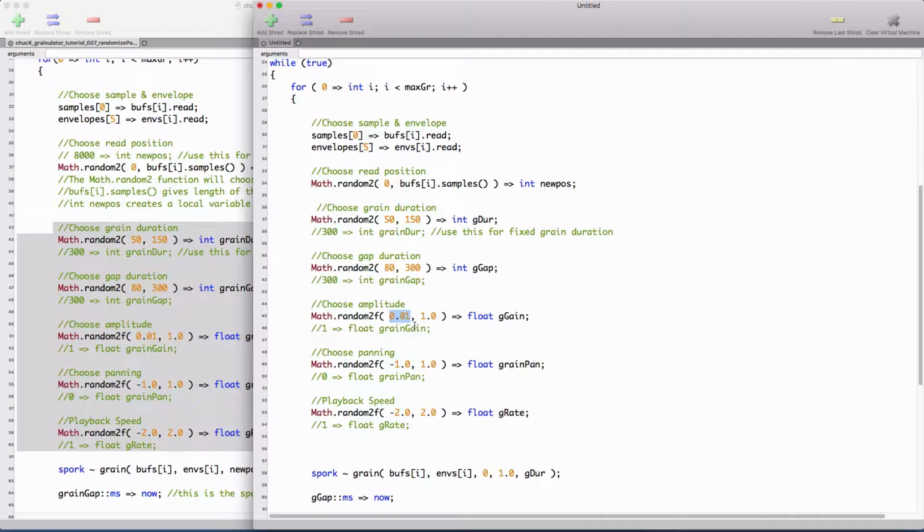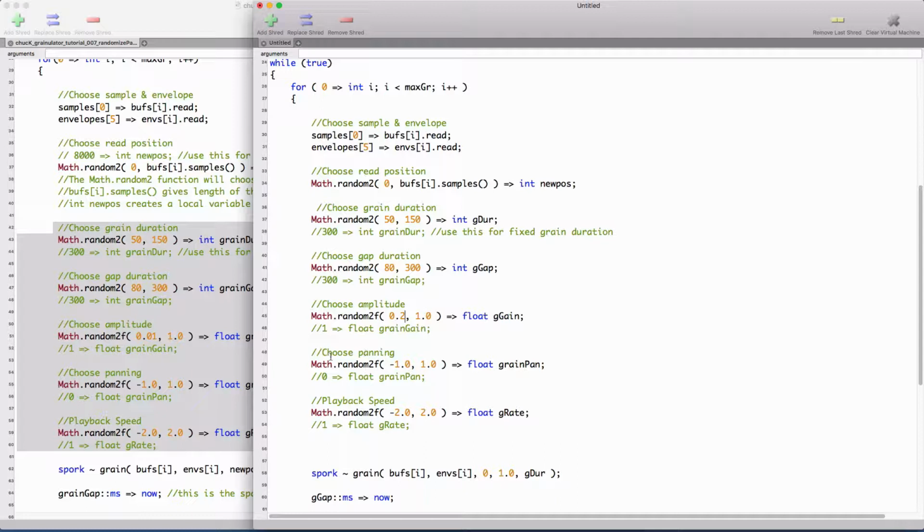And then this is between, so each grain could be a little bit quiet or loud. You can change it. That's kind of quiet for a grain. Let's just go to 0.2 or something like that, so you get slight variations in loudness. You might want to choose a different approach to this, which we'll discuss a little bit later on, so you could do swells and stuff like that.